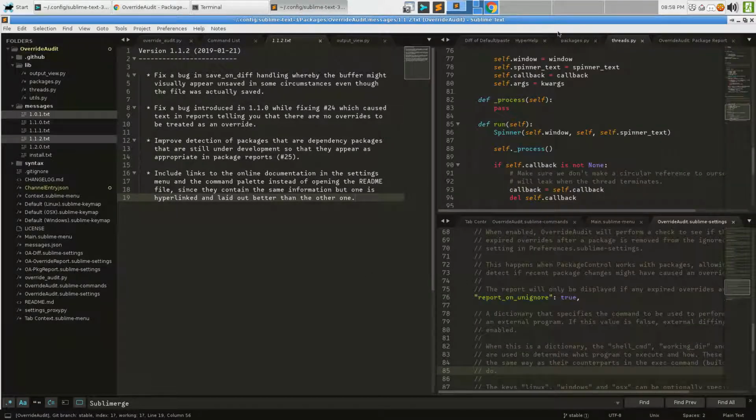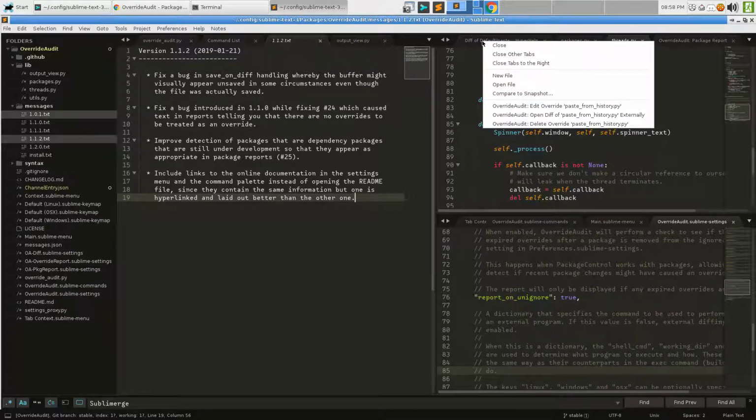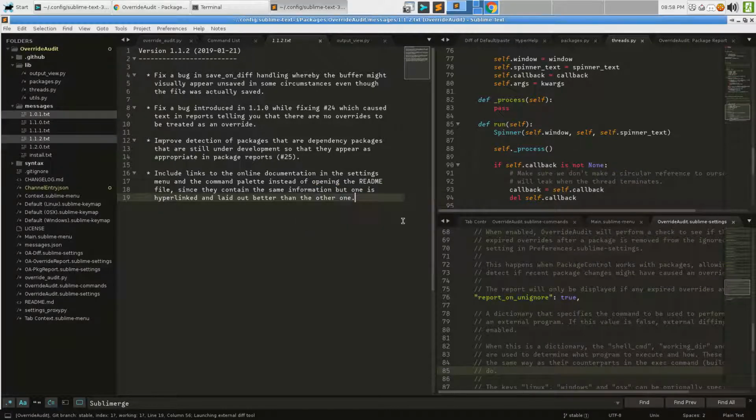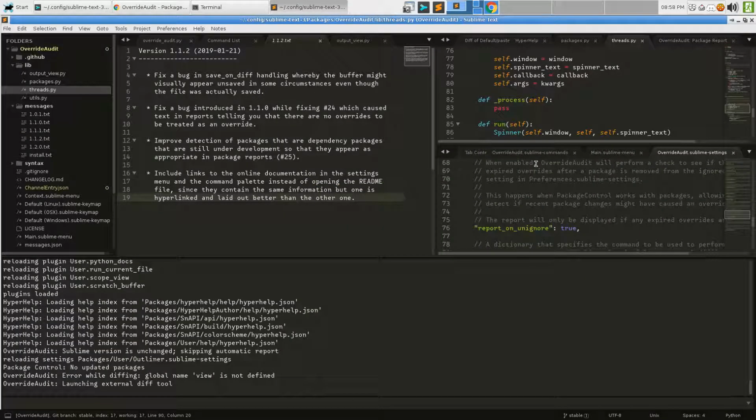So let's go ahead and I'm going to open this diff externally. Now, uh-oh, what did I do? Oh, don't tell me I just released a version that's broken, man. That's not cool.